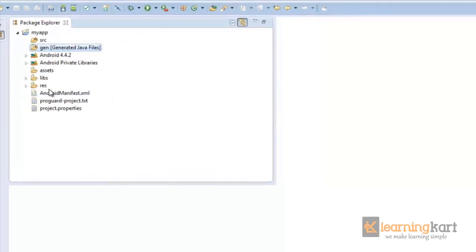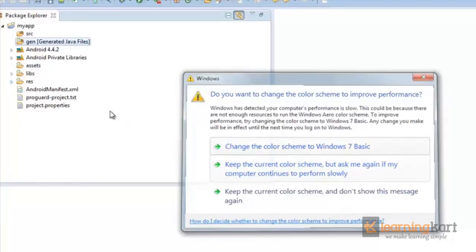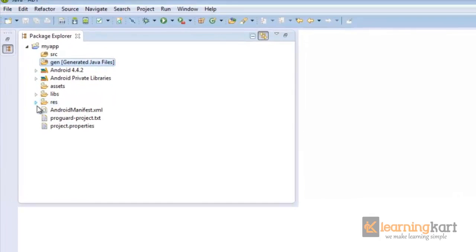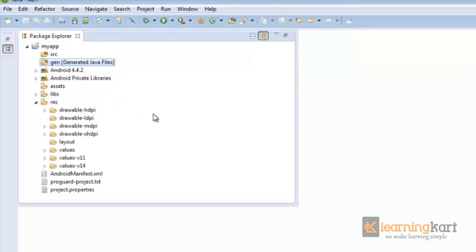Then we have the rest of these folders. We're not going into details of the function of these folders now. We'll add some content to this so that we can see what really is the purpose of every folder that we are seeing right here. As we just saw, there's a UI to every activity. Now where do we add the UI? We add this UI to the layout folder.